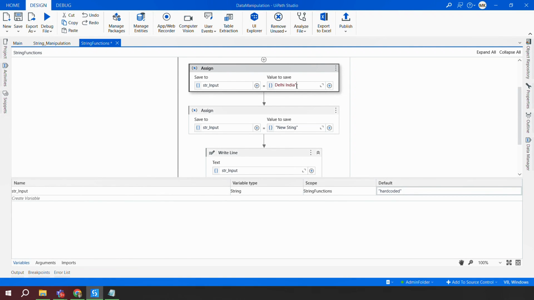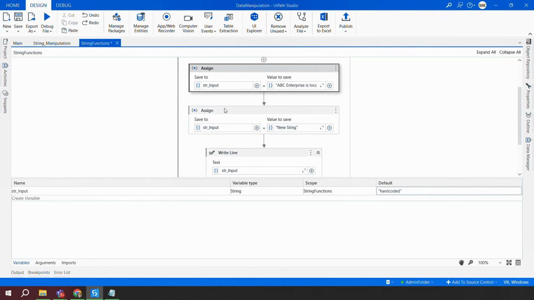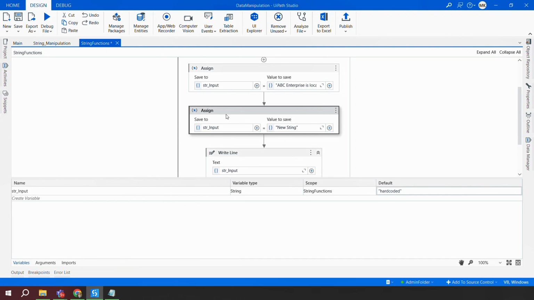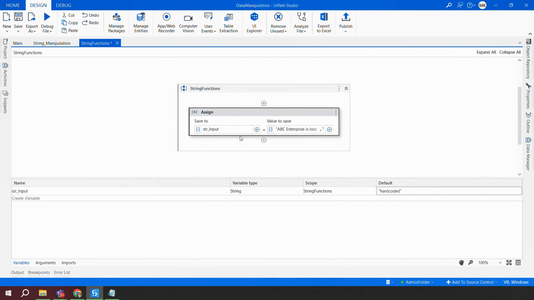So it is always recommended, whenever you want different types of variables, different variances of data, to create new variables. If you keep using the same variable, the value gets overridden. Okay, please remember that.